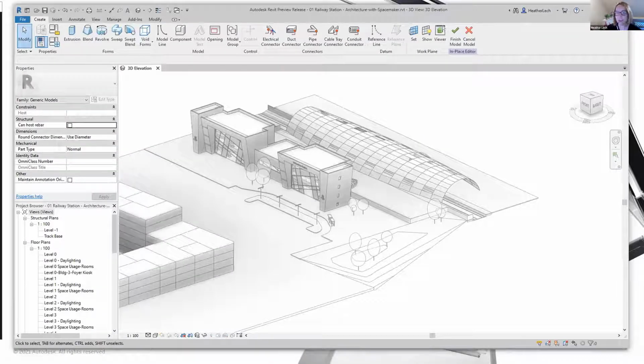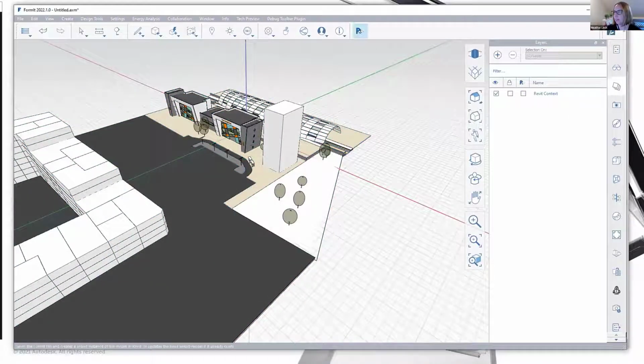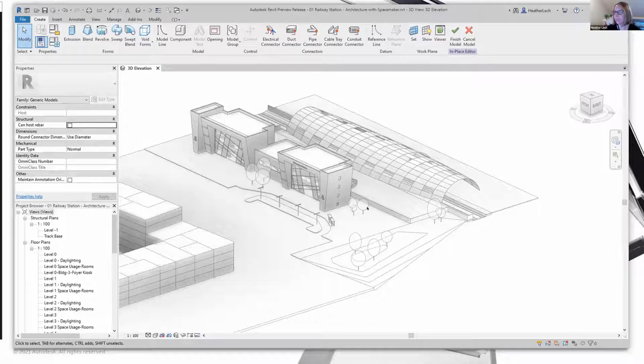And what I could do is then go into FormIt and then click Send to Revit. And that's going to bring the geometry into a generic model family inside of Revit. And then I could apply by face tools, or I could tag it as a generic model. And I still get all the materials as well.